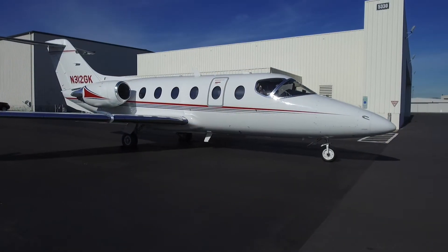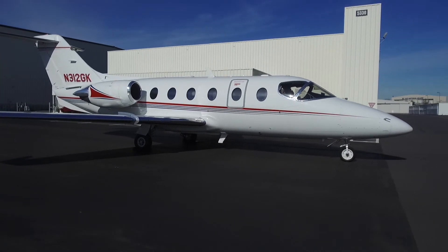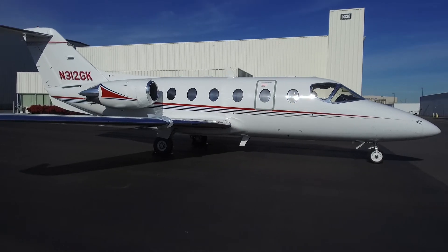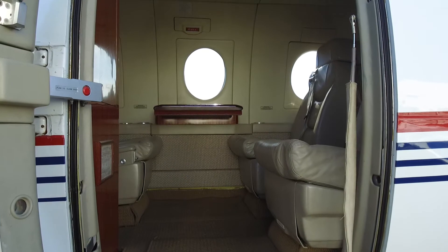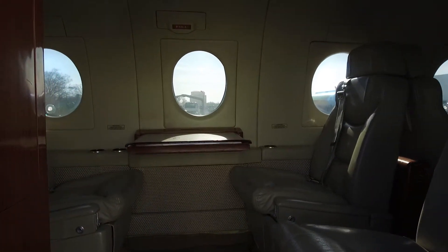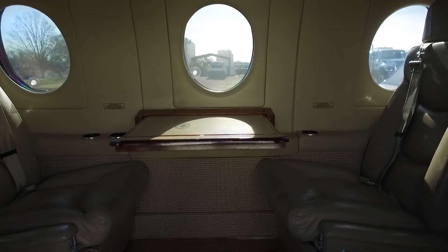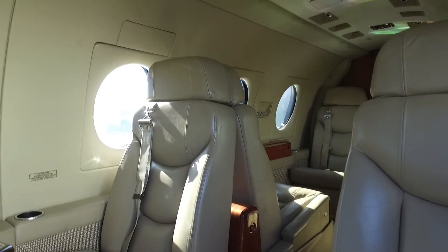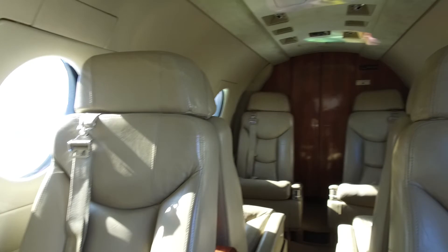The beautiful paint and interior of RK44 were created as new by one of the nation's top paint and interior shops and still look extremely nice. If you are new to the Beechjet, come on in and let's look around inside the handsome eight-passenger cabin. With an aft four-place double club seating area and a forward three-place club seating area, including the optional belted lap seat.